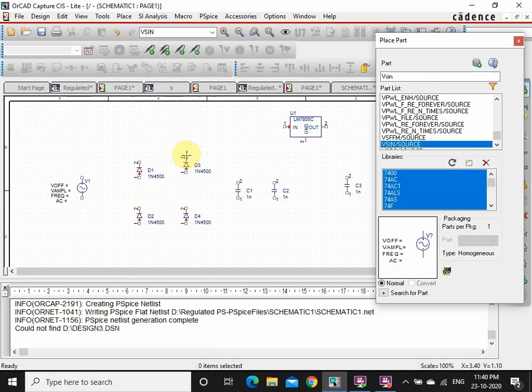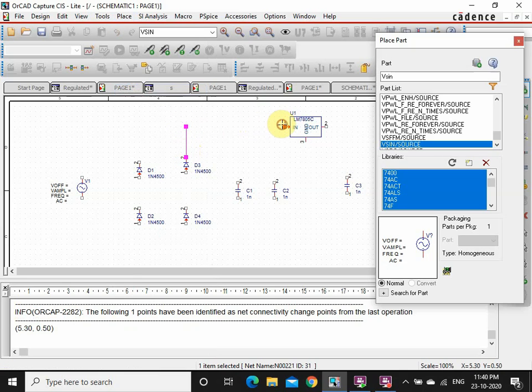From this diode I want to connect it to 7805. Similarly this diode I want to connect it to this capacitance. Now this diode I will connect it to this diode here.